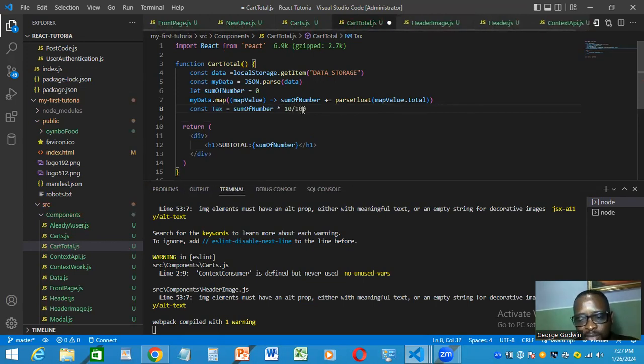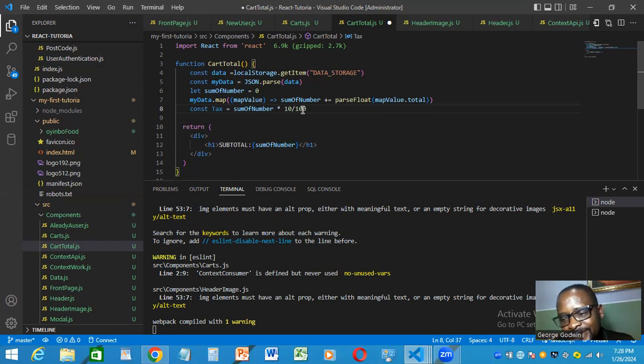So it's still the same thing. If you're saying 10 over 100, it will give you 0.1. And if you also want to do the 5%, it will give you 0.05. I'm sure about it.